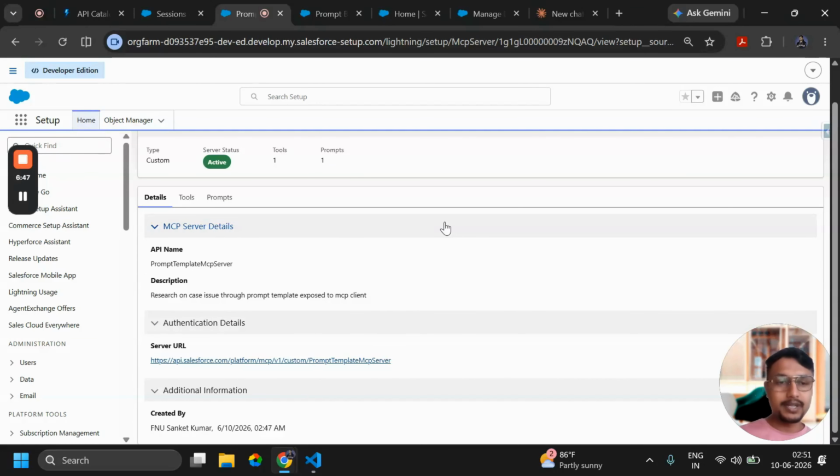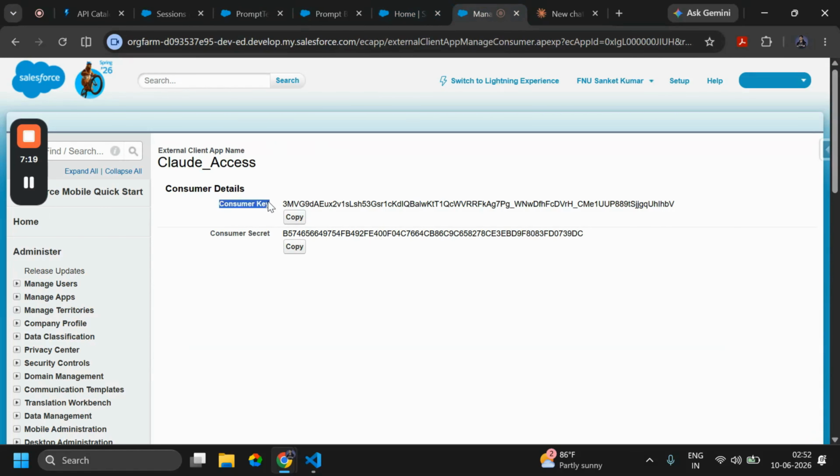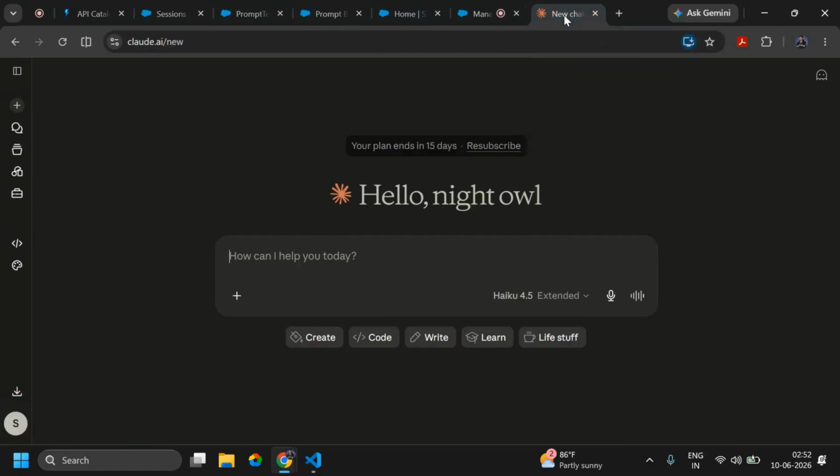I'm going to use Claude for now. In order to use the MCP server in the MCP client, you need authentication to Salesforce. Servers are hosted on Salesforce, so you need to authenticate. To do that, we will create an external client app manager, which I have shown in several other videos in the past. I will copy and paste the link in the description. You can go and watch how to create an external client app manager, and make sure you have the consumer key and consumer secret from there.